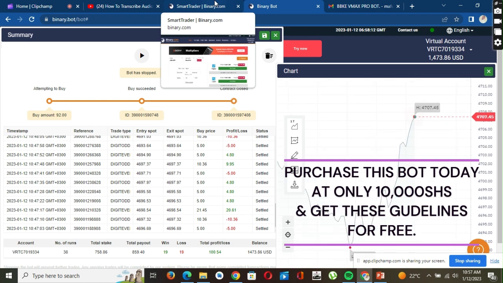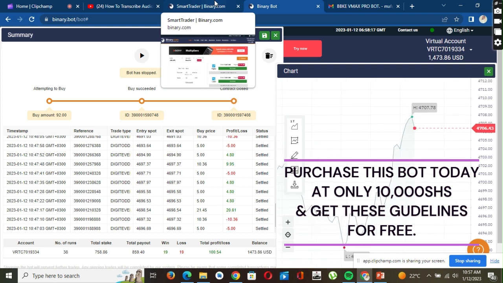I'm not going to share all of them here on this particular video, because what would be the point of giving you the manual if everything is here? You understand? And the reason why I'm keeping some of these things a secret is because you, the person who's buying this trading bot, you need to know where you're getting your information from.